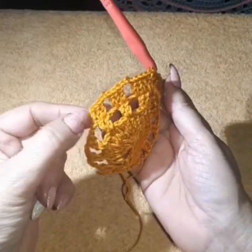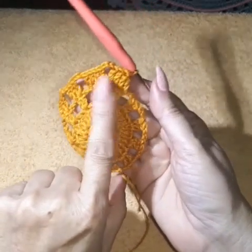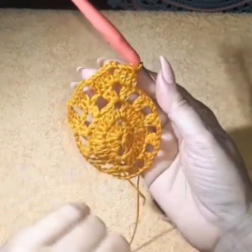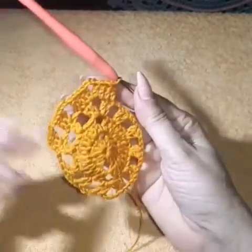Again, to close in with a slip stitch. So it's just a repeat of exactly what we just finished doing. When you get to this edge, you have to do the same thing. So you'll have 4 and 4 and chain 3 on the center. 1, 2, 3, 4. Row 4. So I'll meet you at the end.